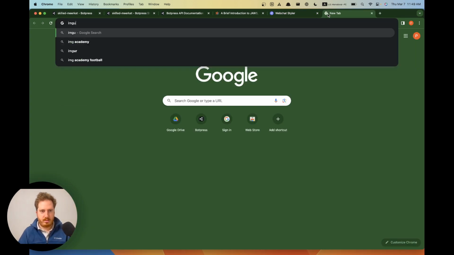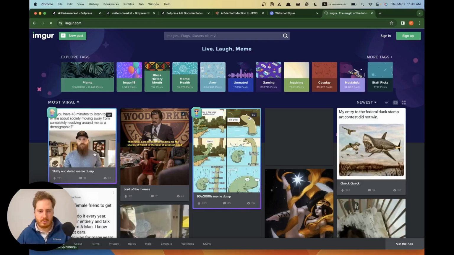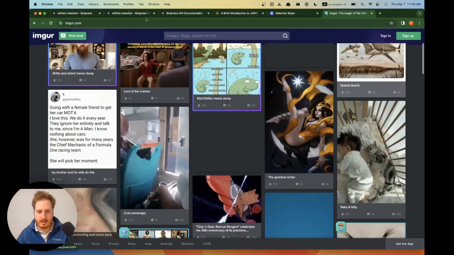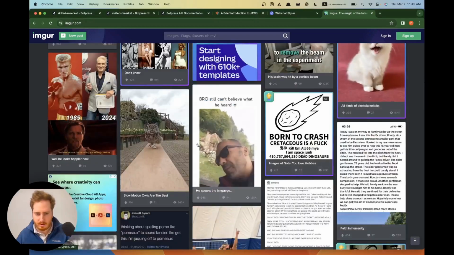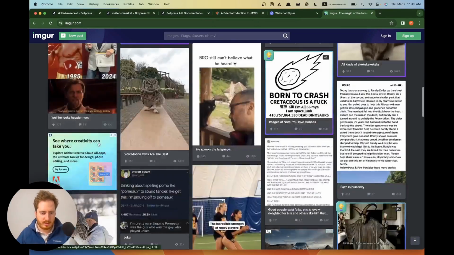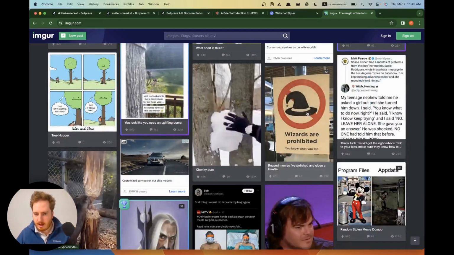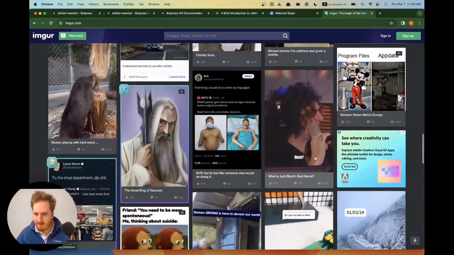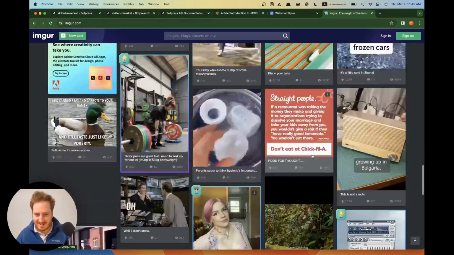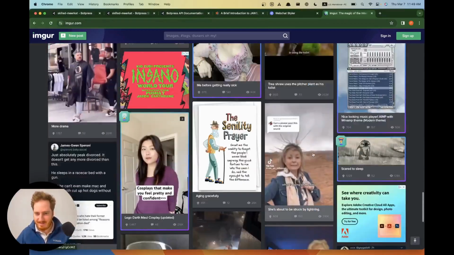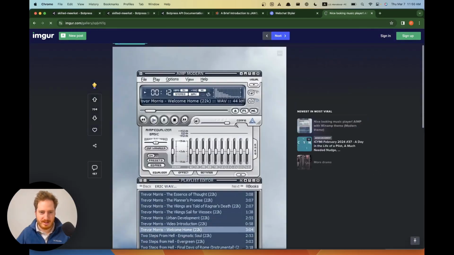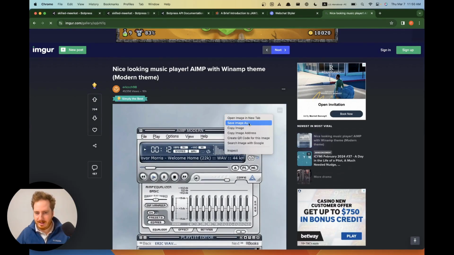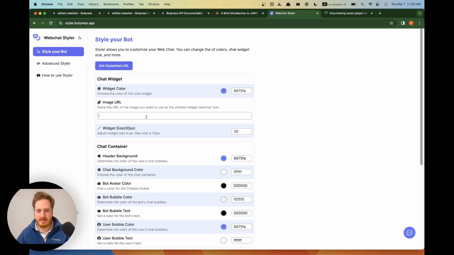Let me just show you a real quick example. I go to this site because they allow cross-domain image hosting, so I can reference it and it will work every time. I'm looking for something that's not too offensive or too weird. Is there anything not weird in here? All right, this can't be wrong. Okay, copy image address. I'm going to put this here, and it's like this.